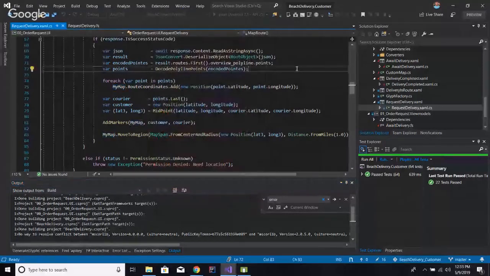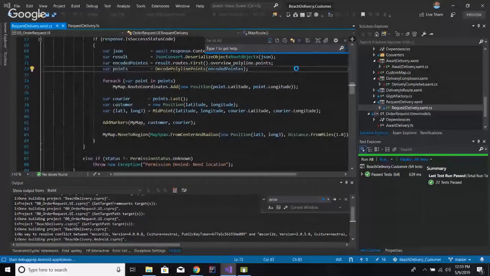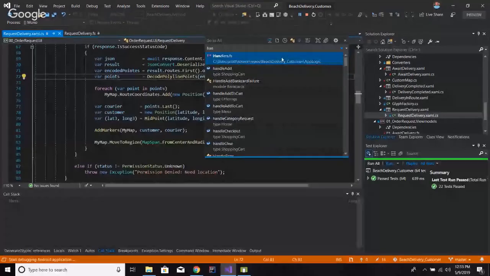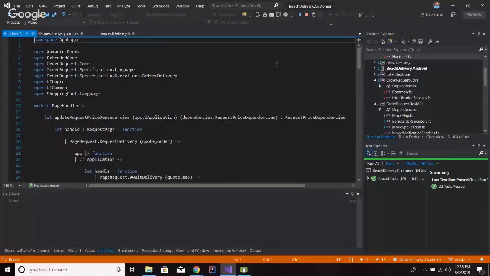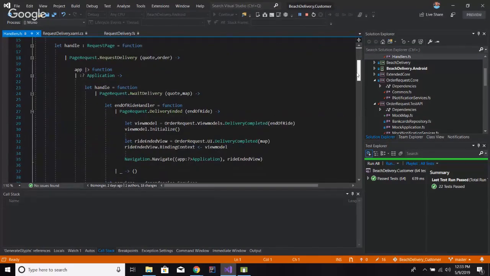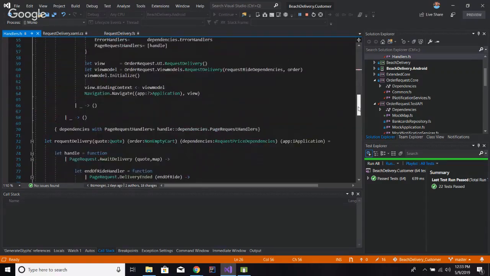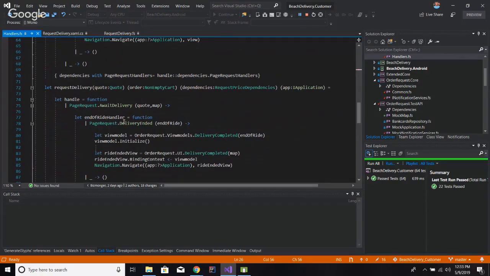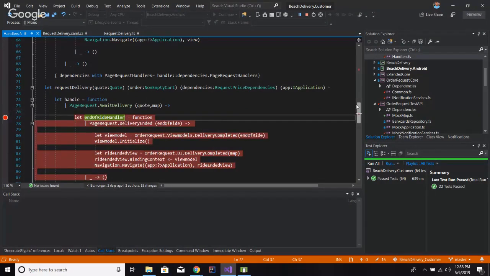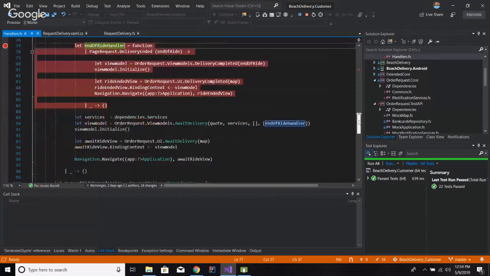There should be handlers in here, and put one there, and put one there. Okay.